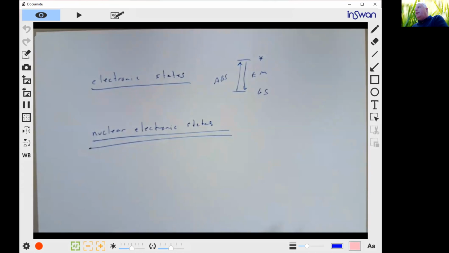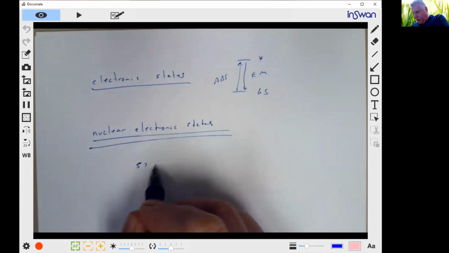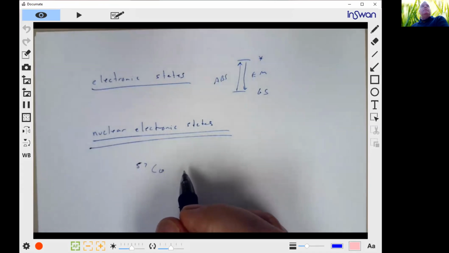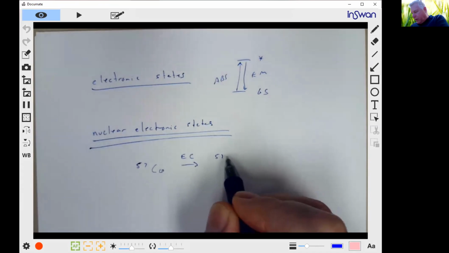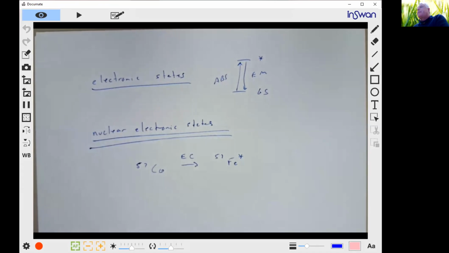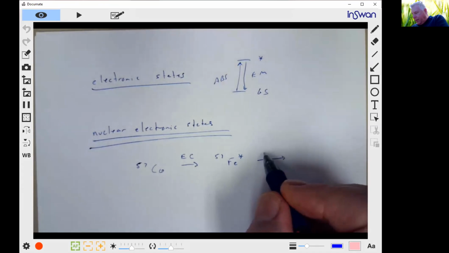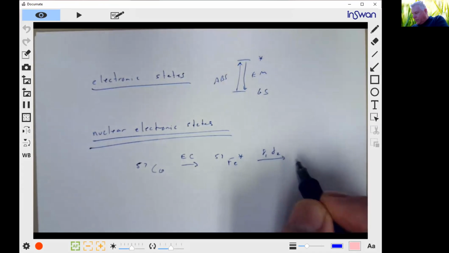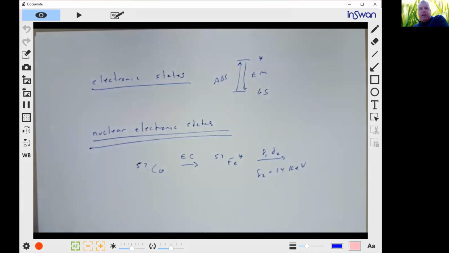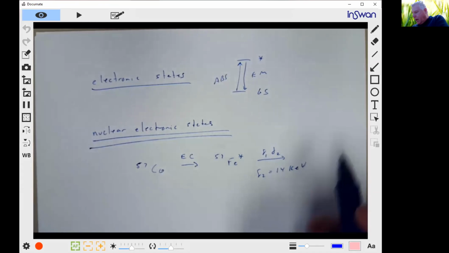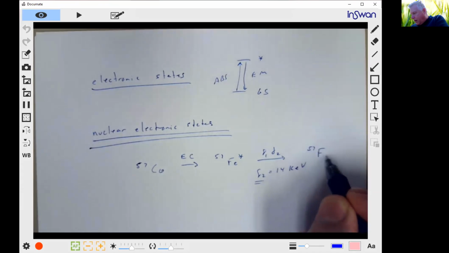And the particular one that we're thinking about right now is that there's a decay chain that starts with cobalt 57, and it undergoes electron capture to make iron 57 in an excited state. And this iron 57 then relaxes by the emission of, I think there's 2 gamma rays, right? Gamma 1 and gamma 2. Gamma 2 is like 14 keV, right? 14,000 electron volts in this gamma ray. And this is the second of 2, and this makes ground state iron.